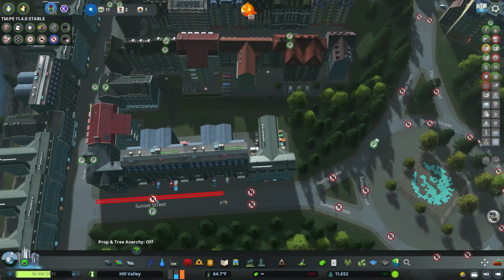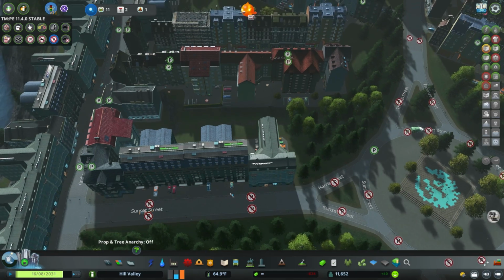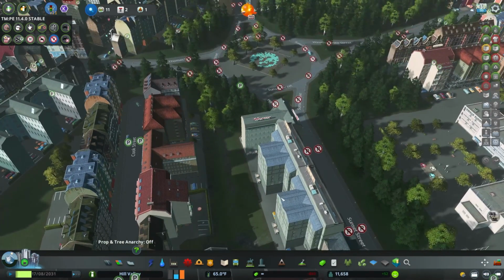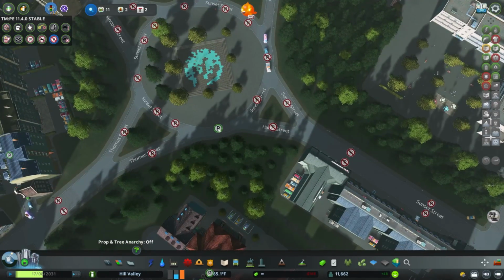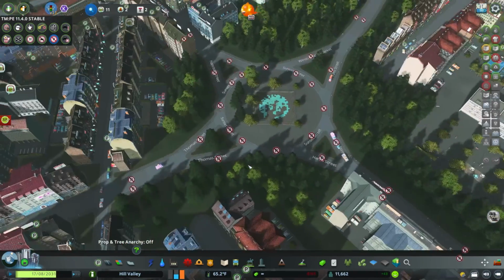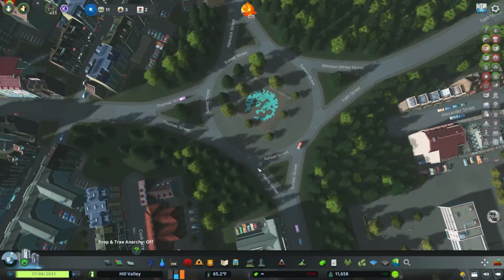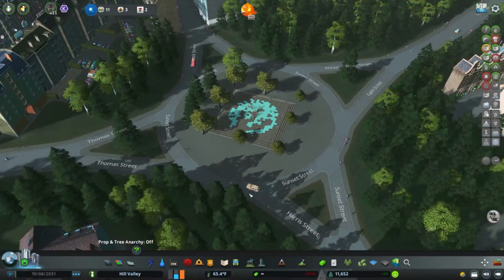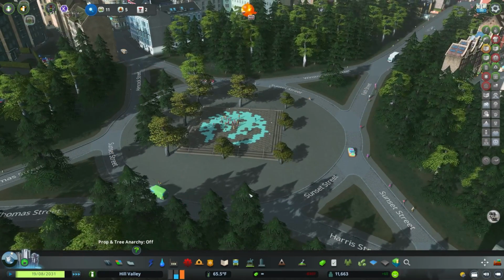Looks like they can park right in front of those buildings. So get out of here. Park on the buildings. Materialize your car in the back. Oops, I missed this one. And that gives it more of a feeling of a roundabout now, because it's not going to be jammed with parked cars. But you can see we've got plenty of people coming to the plaza.